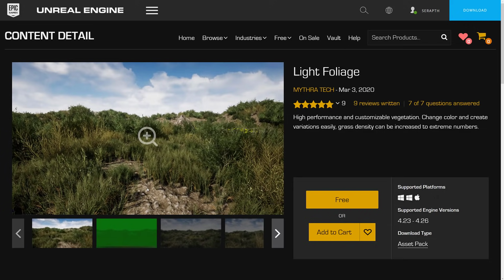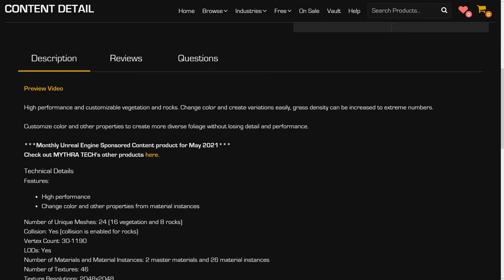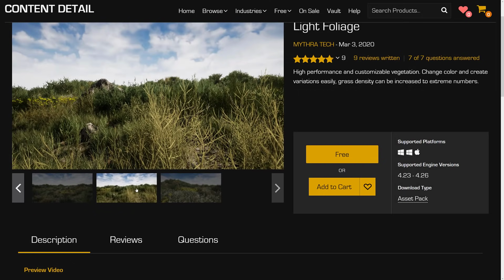Yeah, the light. It's a high-performance, customizable vegetation. Change color, create variations easily. Grass density can be increased to extreme numbers. So yeah, it's for making grass and vegetation. It's my favorite category of plugins out there. We have a couple things like this in the free forever library, but the more diversity you can add, the nicer it gets. One of the nice things about this one too is it mimics real world environments.